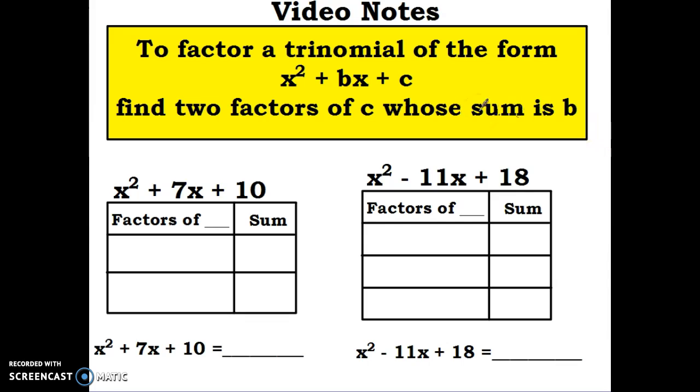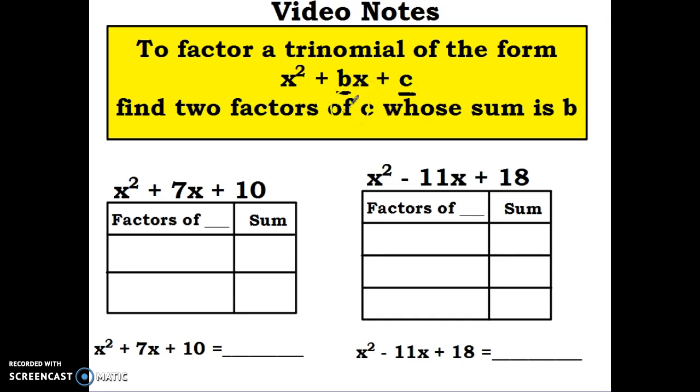So again, when I have a trinomial in the form of x squared plus bx plus c, I'm finding two factors of c that when you multiply them together you get c, but when you add them together you get b. Okay, x squared plus bx plus c. Another wonderful form that you have to remember. Y'all smart, y'all can do it. So again, I'm looking for two factors of c that when you multiply them together you get c. That's what factors are. And when you add them together you get b.